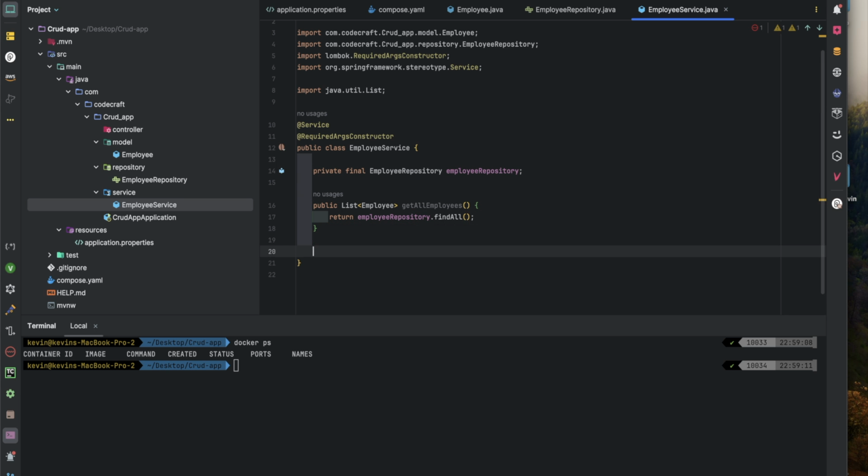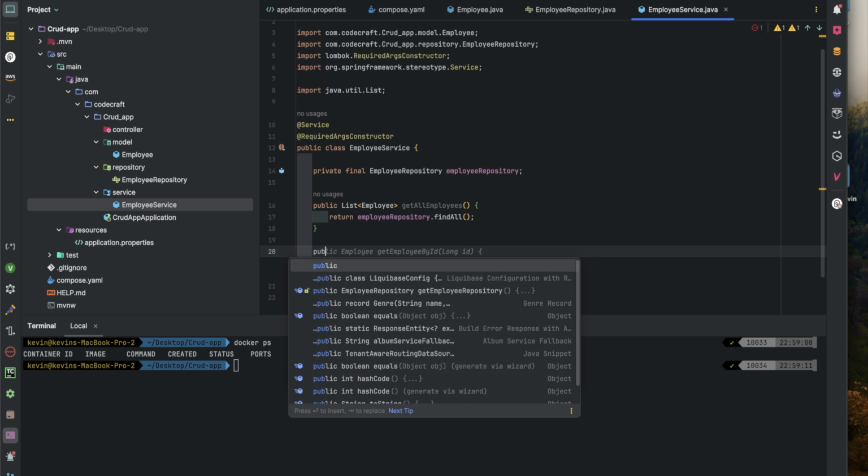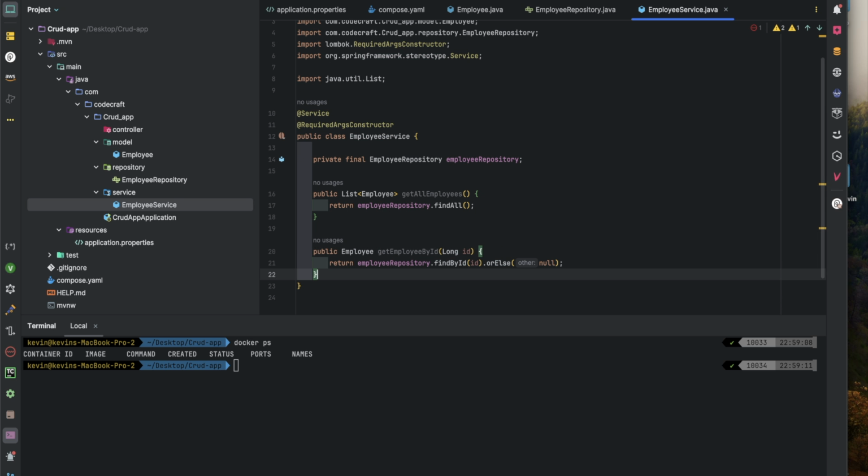Then after getting all employees, we need to create another method for getting an employee by ID. You see what we are doing here: we are saying findById or else you throw null. When it's not found, you can put any message you want here, guys, but for now I'm just doing this to keep it short.